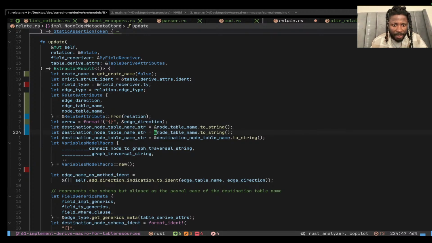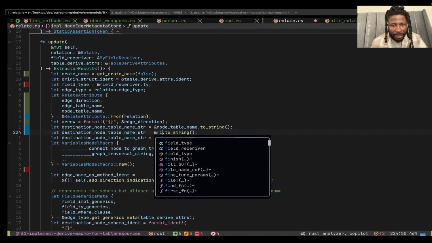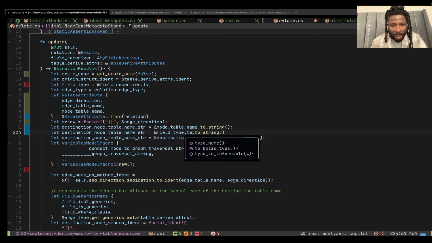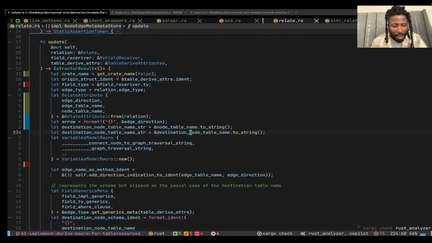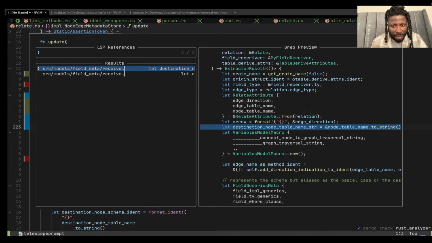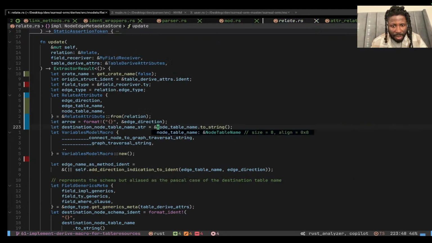Alternatively, we might be able to actually do field type. Also, let's just do define, to have the definition, no table name, and I think, okay, we want that as string actually.